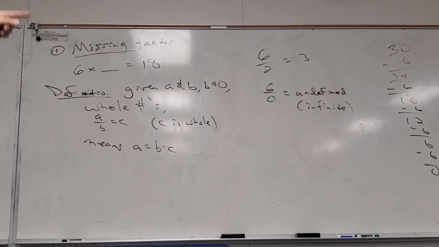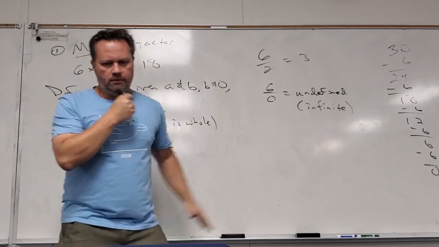6 over 0 means you rise 6 and you run none. So doesn't that just go straight up? That would be infinite slope. Just instantly you're there. You guys kind of with me? So normally, if we move over a little bit, now we're here. We move over a little bit. If you have infinite slope, you're here, and then you're there. You're way there, right? Another reason why it's called infinite is because you can relate it to slope, any ratio. Okay. Enough about that.